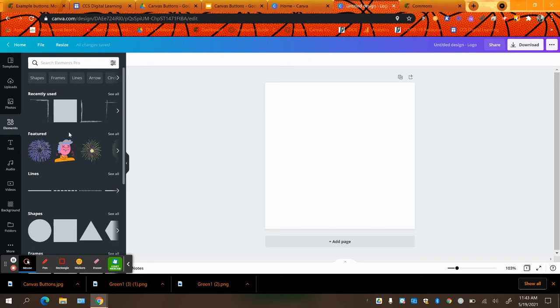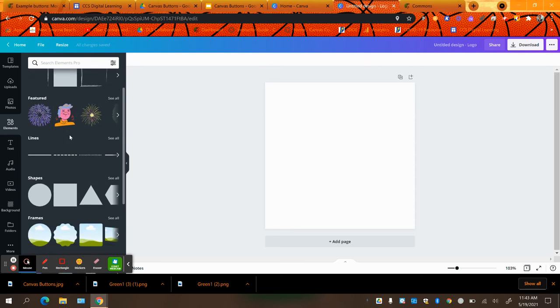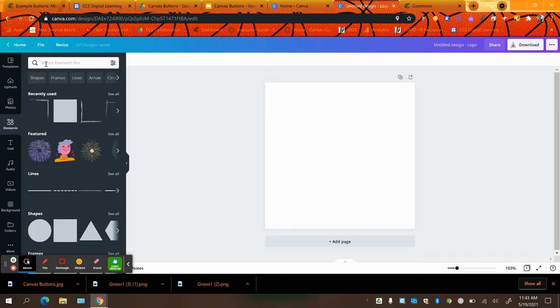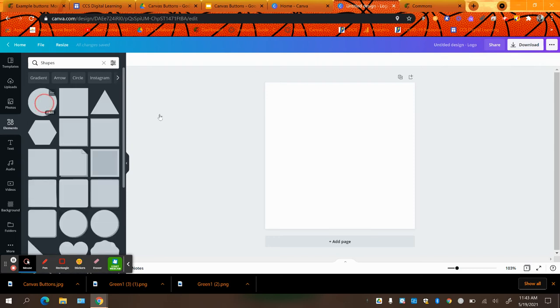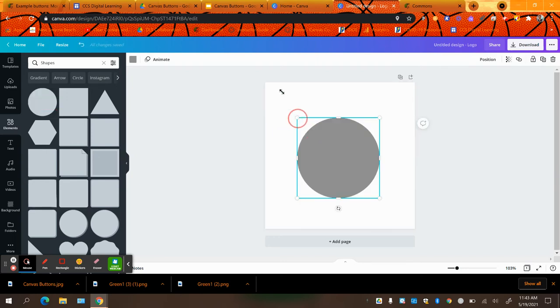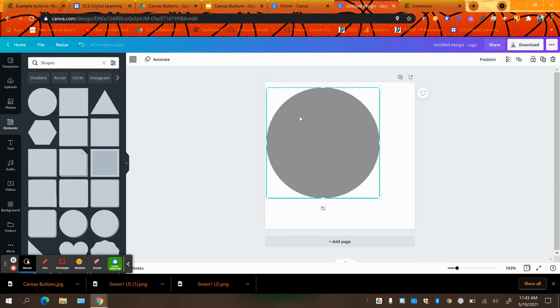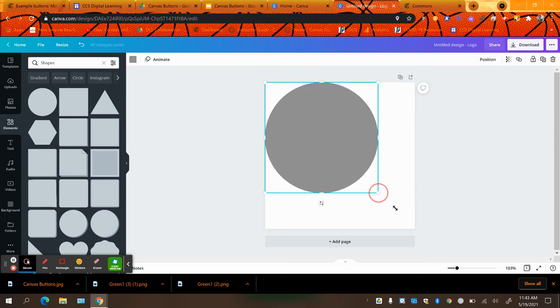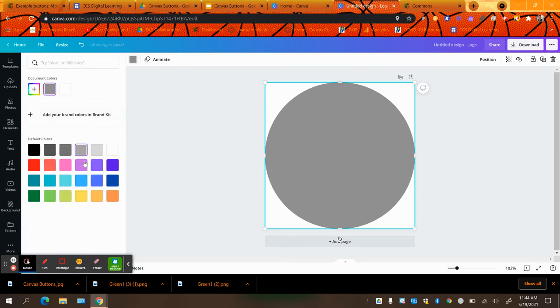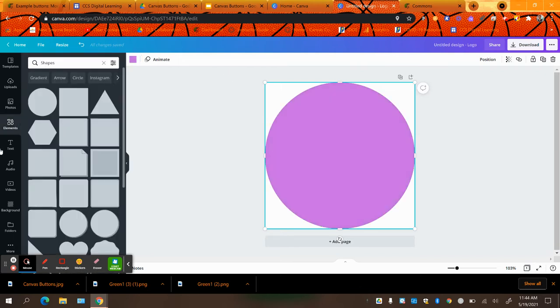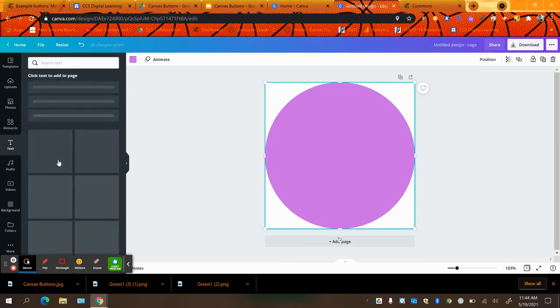If you want to do something with just shapes, kind of like we did with the Google Slides, you can come down to shapes, or you can type in shapes, or there's even a shapes button right there. You can find the shape that you want and just drag it over there. For something like this, we usually suggest you pull the corners up and take up the whole space here. This is gray right now, which may not be the color that I want, but if I click this little gray box, that's how I can change the color of it. So I'm going to put that in there, and then I can add my text.